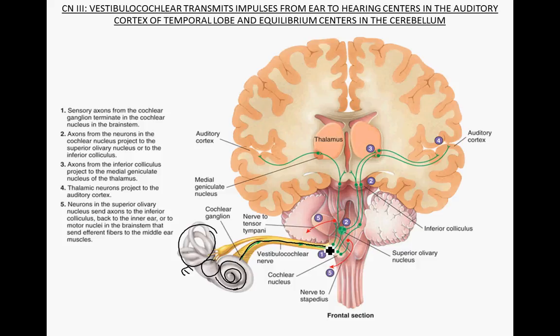They're going to synapse with interneurons here in the cochlear nucleus of the brainstem, in the medulla and the pons area, and then you have several synapses in ascending tracks up to the midbrain area. Then you're going to have another synapse, travel through the thalamus, another synapse in the thalamus, so there's a nucleus right there, and then finally tracks radiating out here to the auditory cortex, which is gray matter, and this is in the temporal lobe.